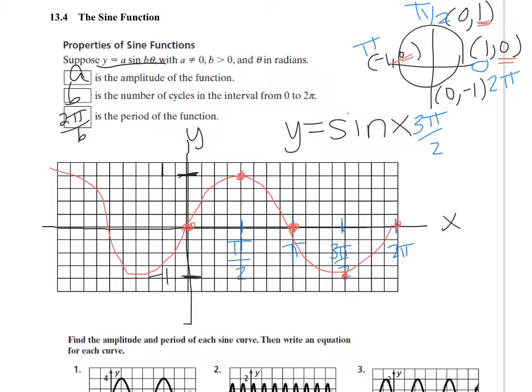So what I try to do when I'm graphing any sine function is I want to get 4 points. I want to get the 2 or 3 x-intercepts, and it's going to go up, down, through the x-intercept to the bottom, to the minimum, and back up to the x-intercept. So it starts at the middle and goes maximum, x-intercept, minimum, x-intercept. That's the pattern.